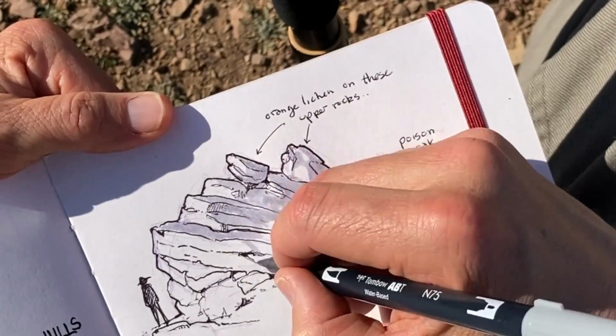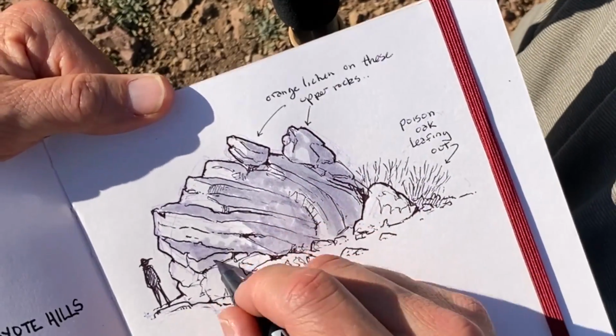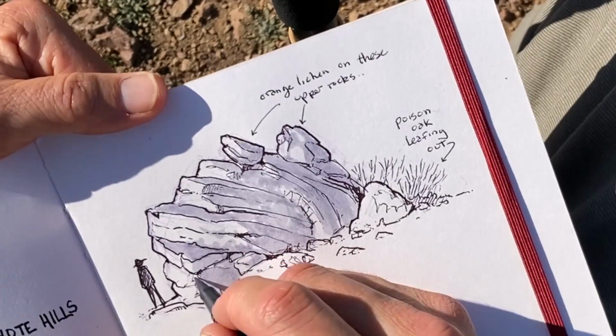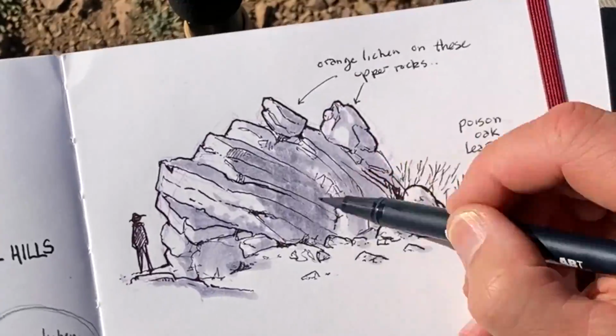So I can just pay attention to where the light of the sun is shining, where it's casting a shadow. A few strokes of this pen across the rock face, and I can show areas of light and shadow.